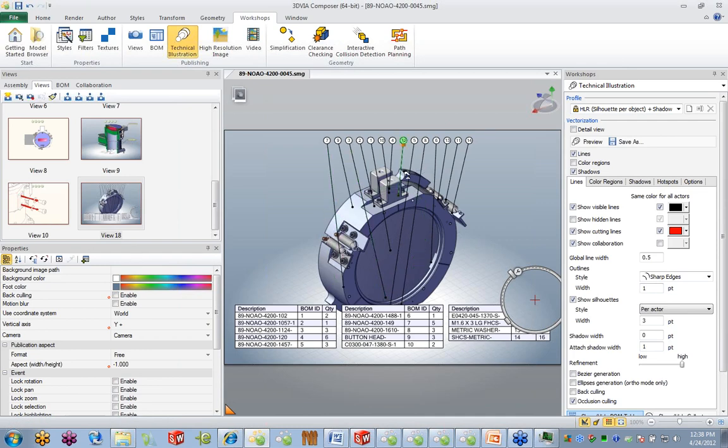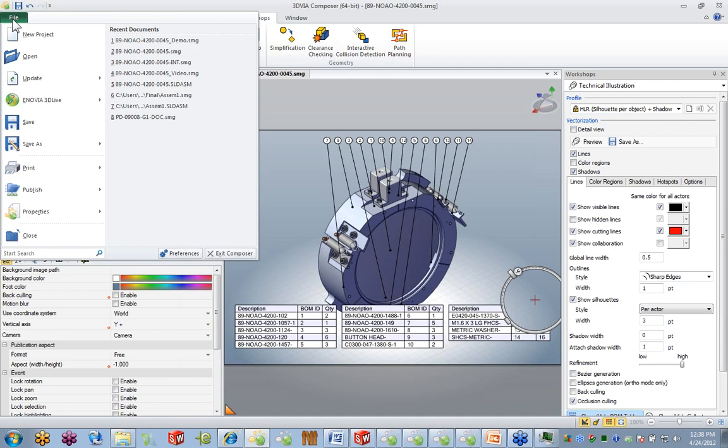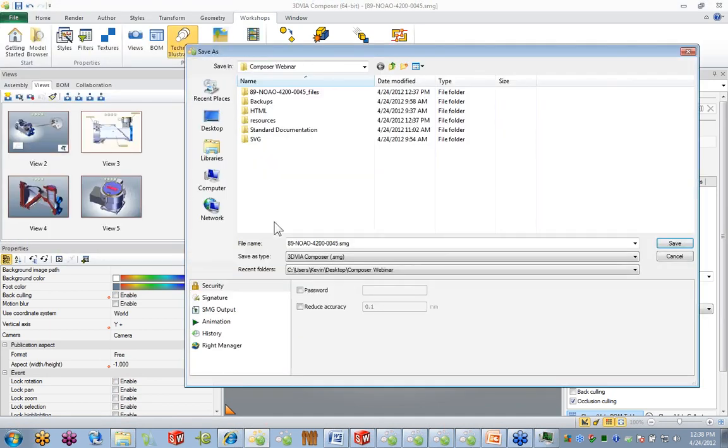Now, I've added a bunch of interactive content to this set of images. Maybe I did that because I want our shop floor to be able to interact with the data. Well, as I told you, this file extension .smg is what is opened in the player and used on the shop floor. One thing I do want to point out, when I go to save that SMG file, I can do a couple things. If it's going outside the walls of my organization, I can password protect it. I can also reduce the accuracy.